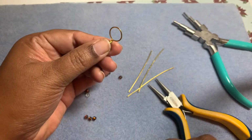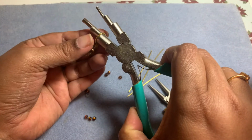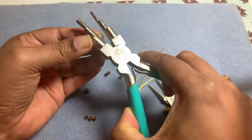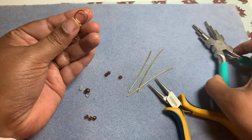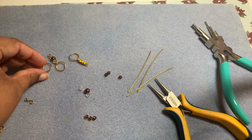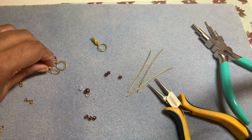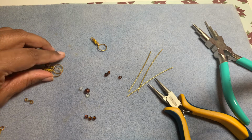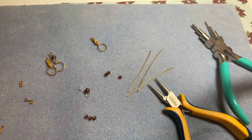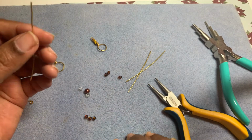Tuck in the tail, and if the loop is a little bit off, you can always put it in the mandrel and shape it again. So that's done. So we have one set here, and for the other set, I think this one is a little bit bigger. No, it just looks bigger because this is a smaller bead and that's a bigger bead. So let's go ahead and do the rest of the things too.